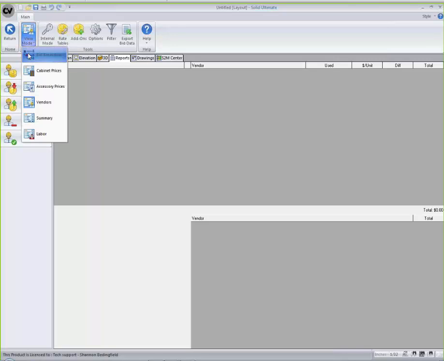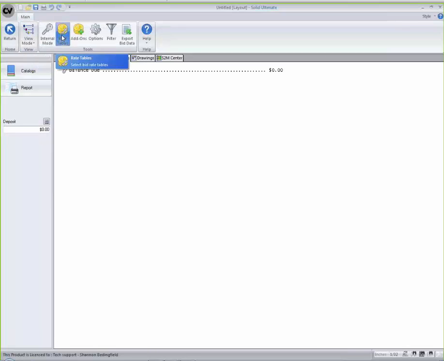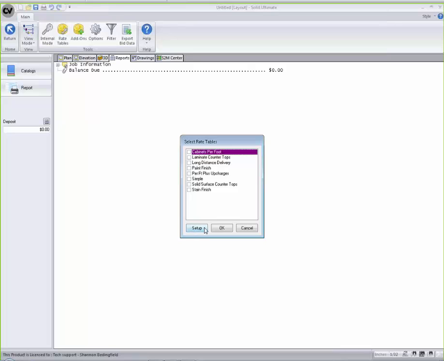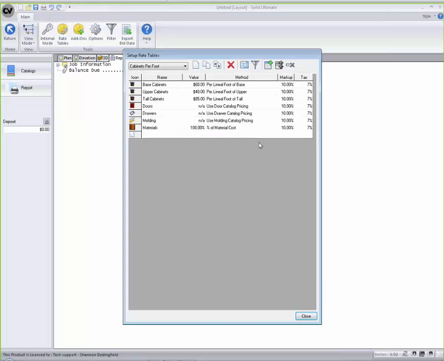The other thing that's new in here, well, it's a bunch of new little things. In the rate tables, they have added about 43 new bid methods and report variables to price with.